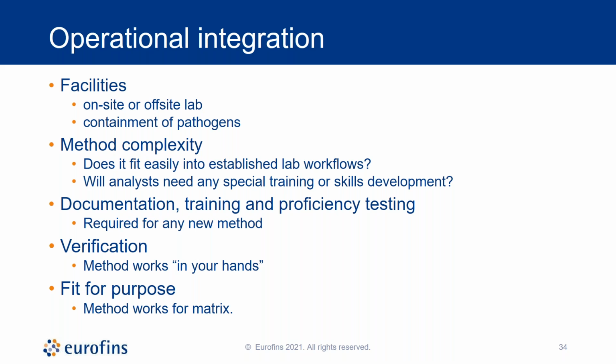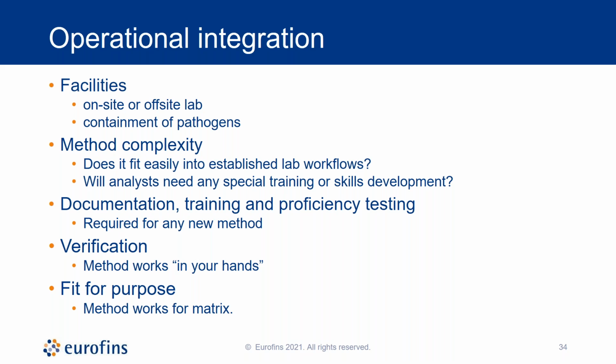Verification is an interesting thing. That's proof that the method works in your hands or in our hands. So when we start up a new method, that's about picking a validated category, validated subcategory, running some testing to show that the method in our hands gives us the results that we would expect. And then that allows us to go forward. And then fitness for purpose really relates to the specific matrices that you're concerned about. And there are ways to do that. They're not very complicated, but it's certainly worth a discussion perhaps at some future time.